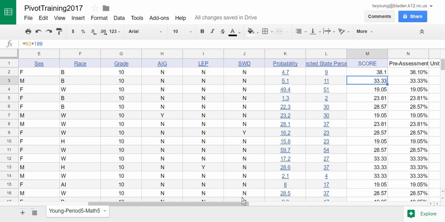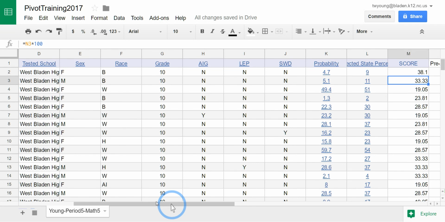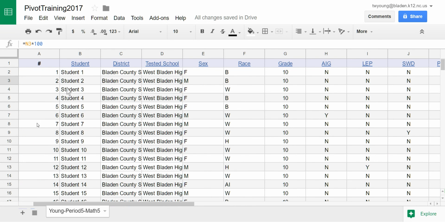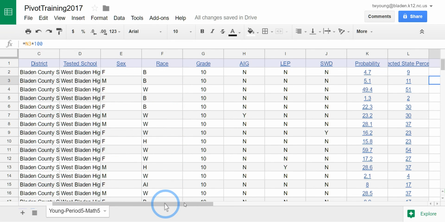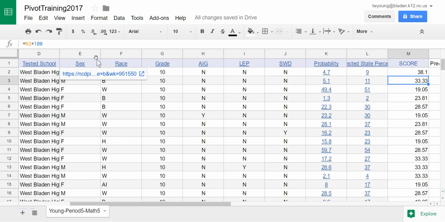But we'll put each of them in their own tab. But anyways, how do you begin your pivot table? Well, I'm not interested in the name of the student, the district, tested school, all that, unless I had multiple schools listed here, then I might be. But we're starting just over here with the sex column.